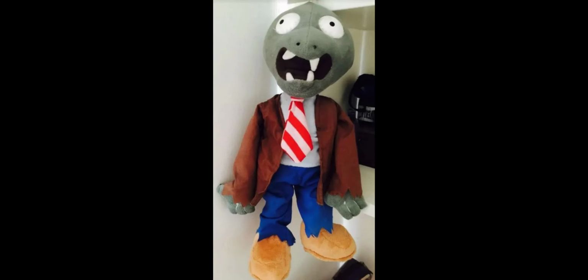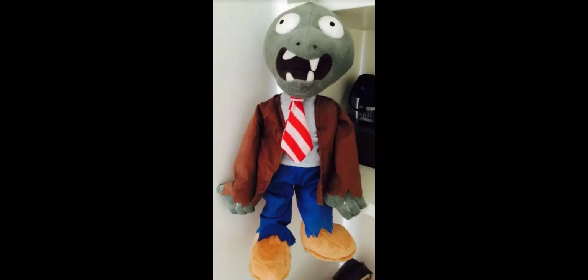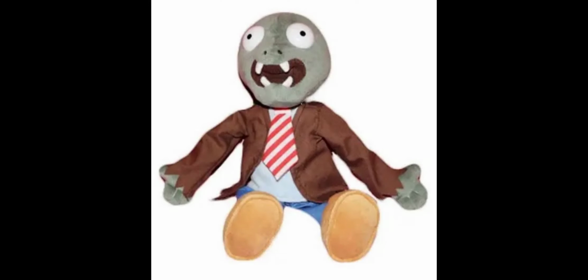The tie has red and white stripes, which could vary on which plush you get. Some zombies have a ton of stripes on them and others only have a few, so I guess it just varies for which variant you get. I don't know why it's so different throughout every plush. The zombie has a brown coat and blue pants, which overall just look nice. It also has light brown shoes, which isn't fully accurate, but I still think it looks nice.